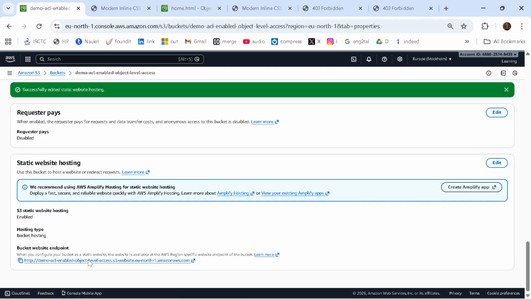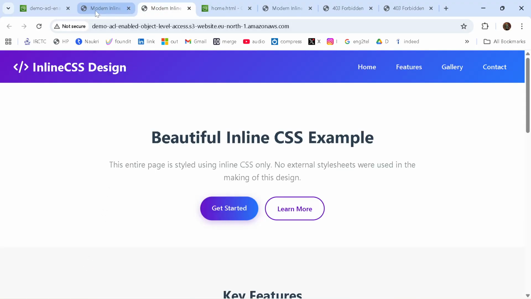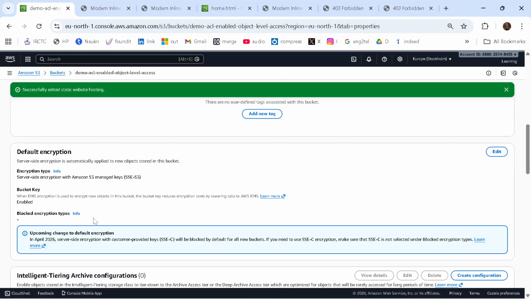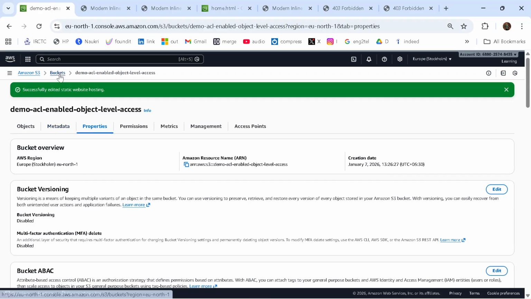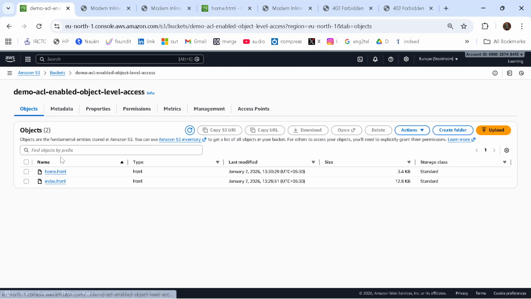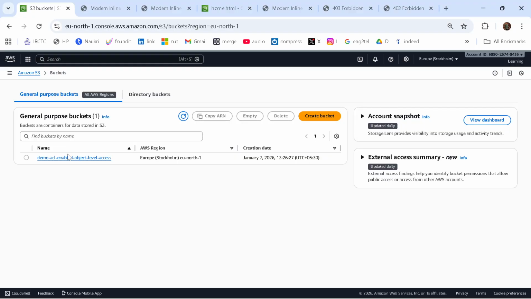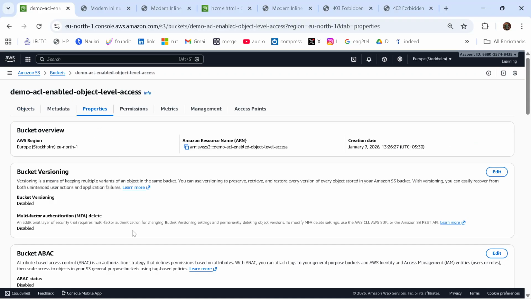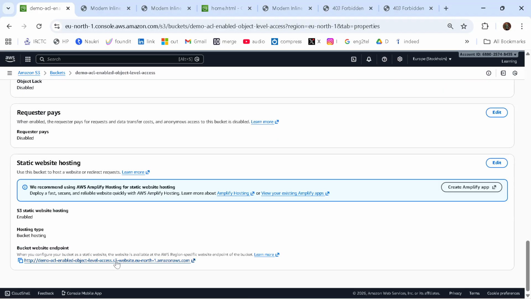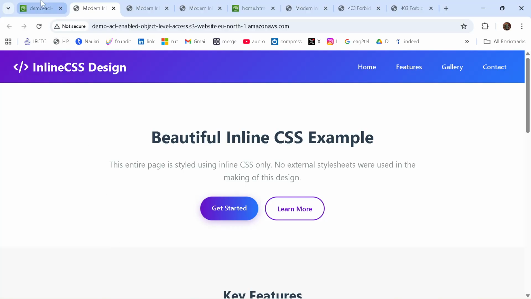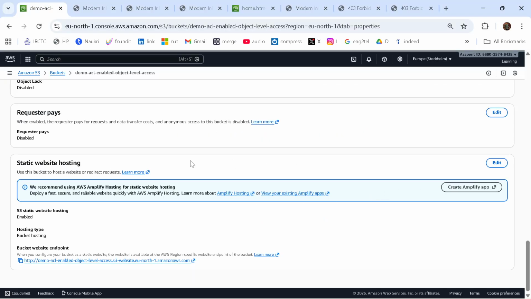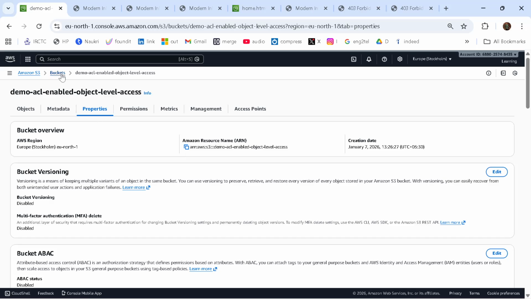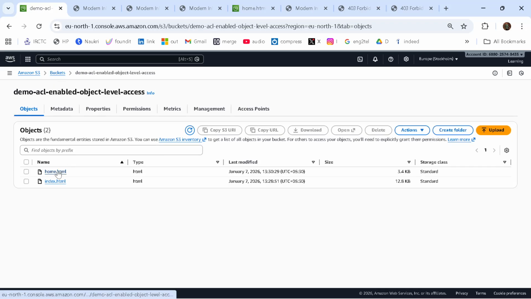Now go to the static website. Okay, home public we already given. Property, it should show home.